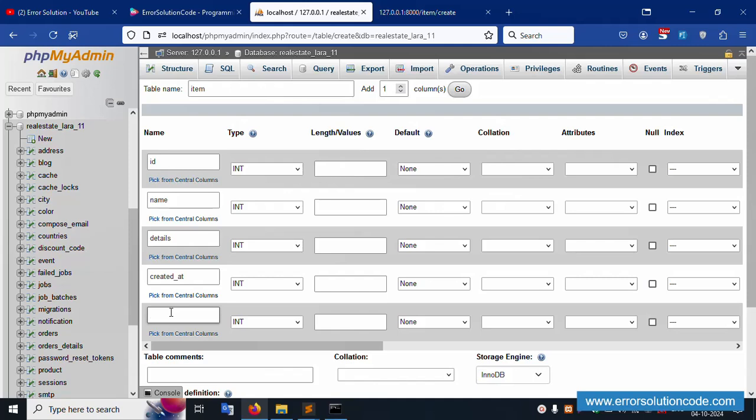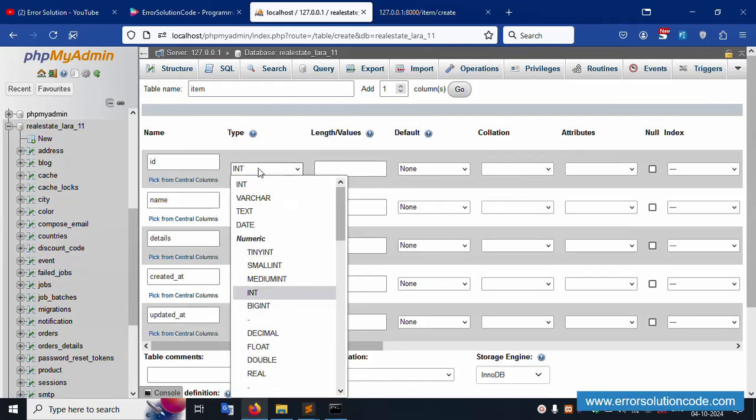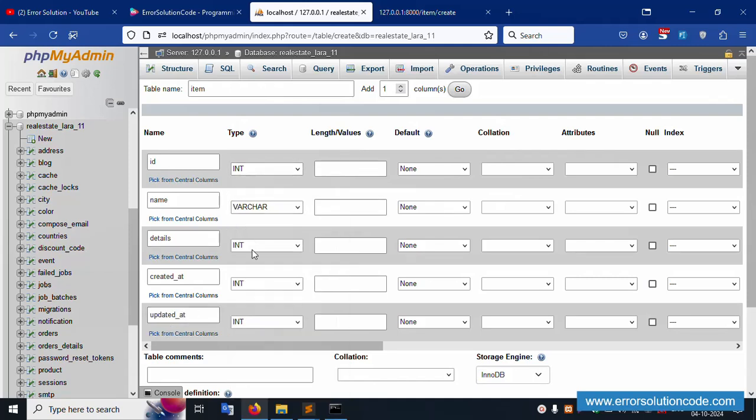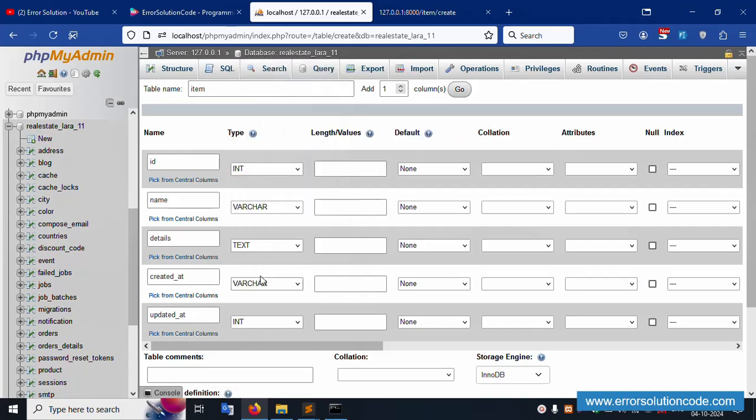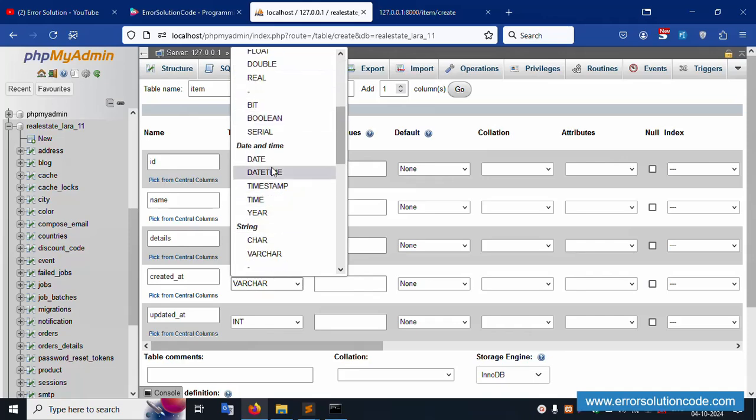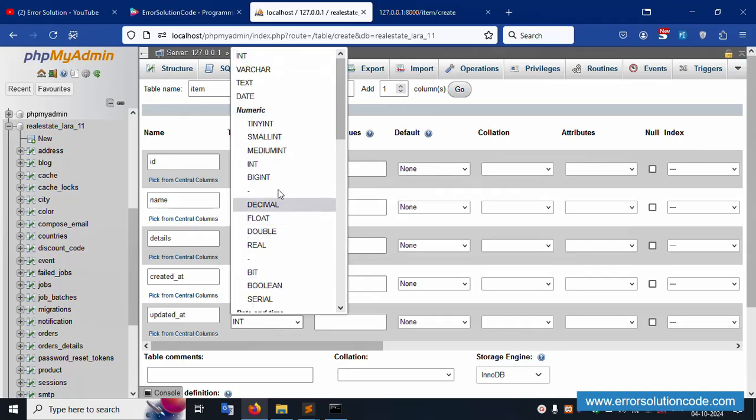The details column is text, let's include text, and the dates are date and time, the last one also date and time.